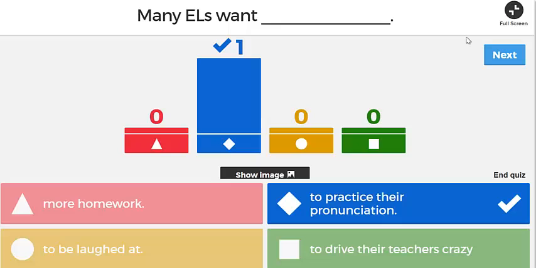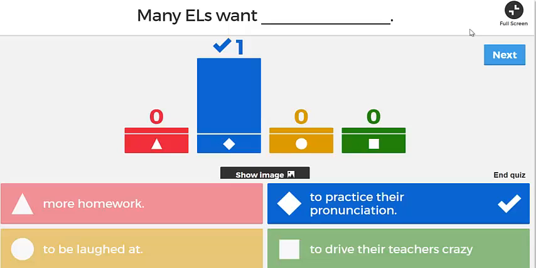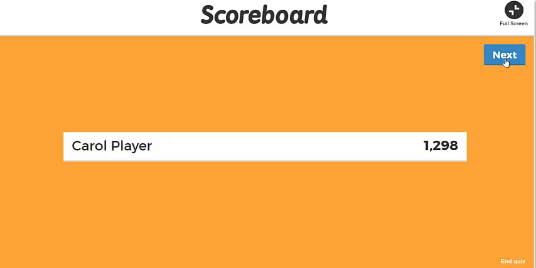But I use it all the time to build language and to introduce concepts because they're so engaged. They all love Kahoot. I have an opportunity to pull up a visual here and talk about it before I move on to the next question. So it's like an interactive PowerPoint for non-English speakers, and it's super supported. So, okay, I'm still winning.